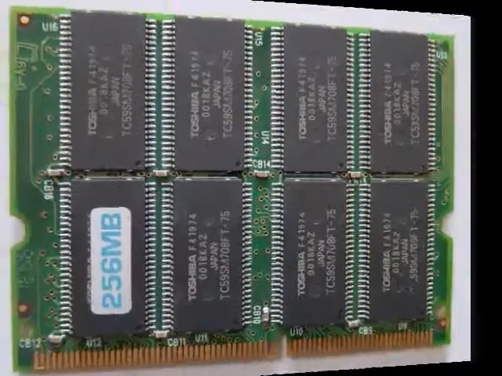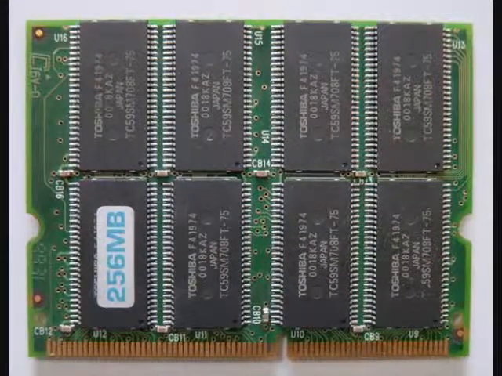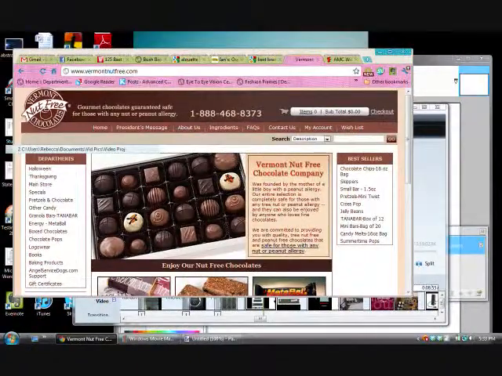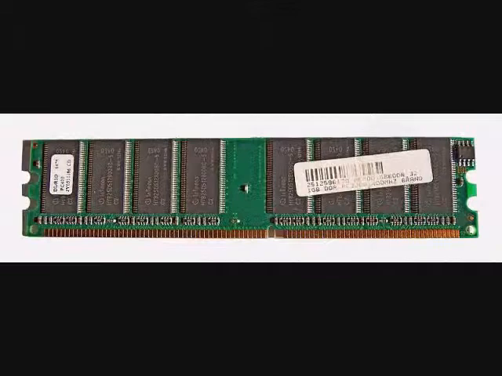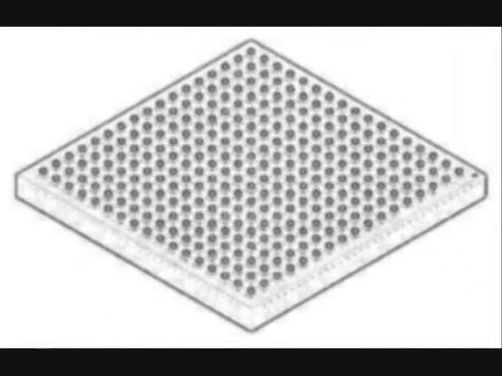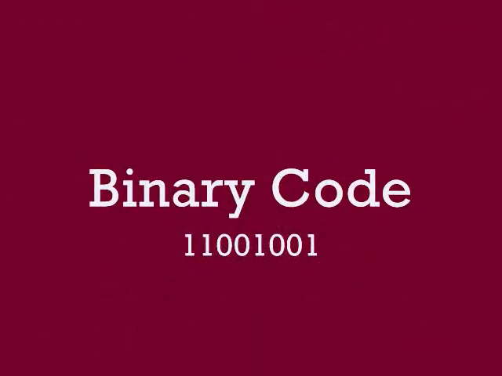The more RAM a computer has, the quicker it can respond to user commands and solve problems. Computers with more RAM are also better at multitasking and running more than one program at a time. RAM is embedded on a microchip that is usually found on the motherboard. The chip contains an array of cells, each of which can hold one bit of data. To read data in binary, each cell is set to either a 1 or 0 depending on its electrical charge.